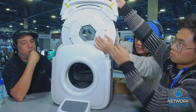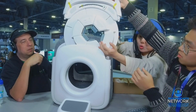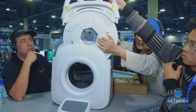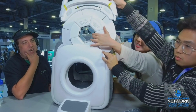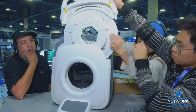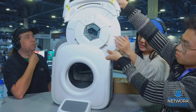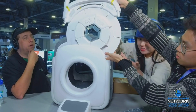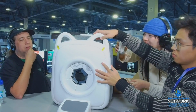And what kind of a size cat can go through? Even a Maine Coon or Ragdoll. And when the brush is rolling, the cat fur will be collected in the storage box. There are 6 storage boxes. Every 2 or 3 weeks, you can take it out once. And that is a totally magic sense.